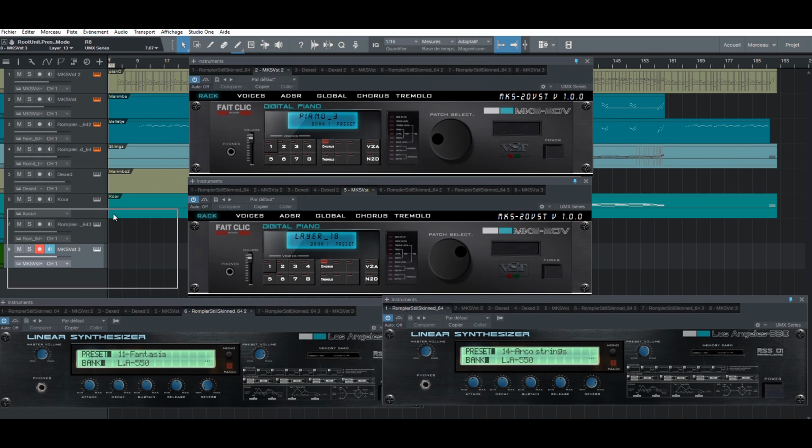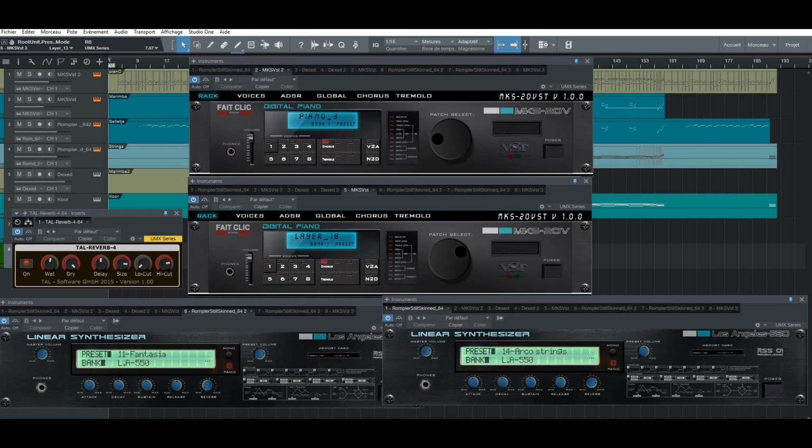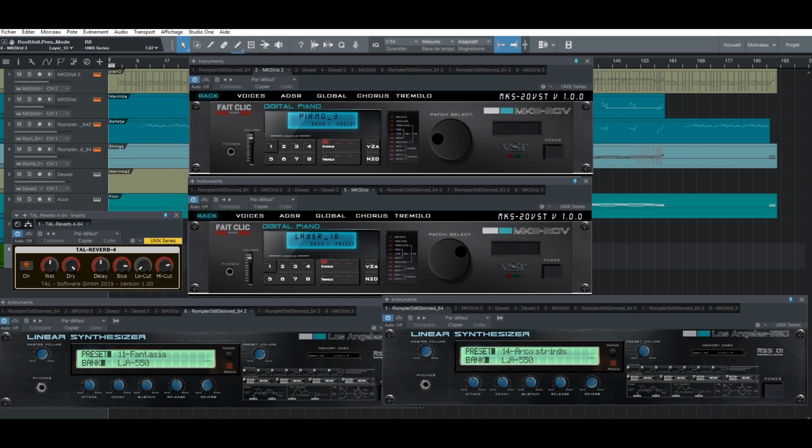The Tal reverb, really pretty cool reverb. Some equalization, and this song, a piano song, I think it's pretty cool to hear the MKS-20 in action.